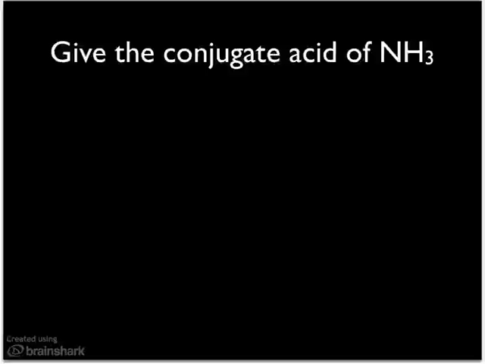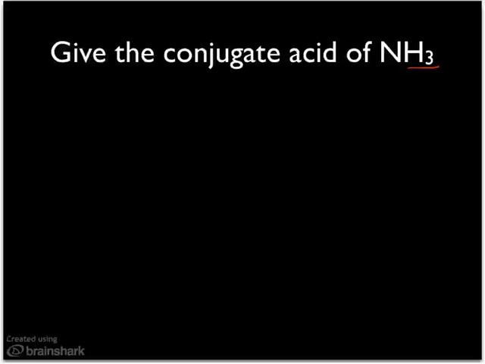Now in this case, you're not given a reaction, so you need to figure out how to determine what the conjugate acid of a particular base is going to be. Before that though, just to show you what I was talking about before, a base is not only something that has an OH in it, it can also be something that has an H on the right side, or the right half of a compound. That's also a base. So NH3 in this case would be a base.